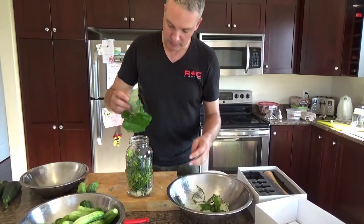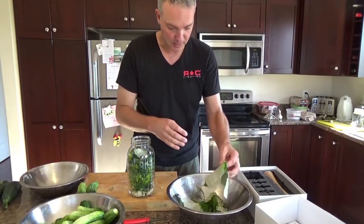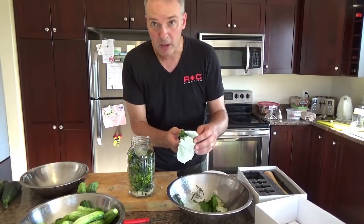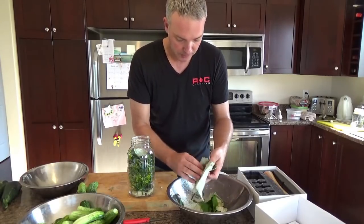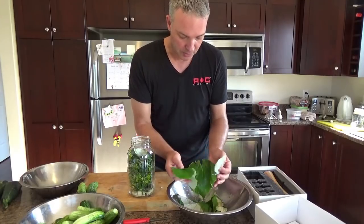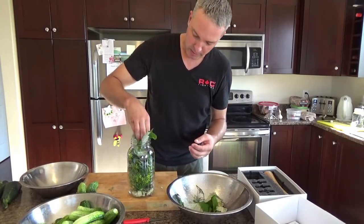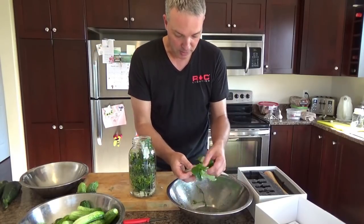Then you put these leaves in, and the leaves will hold down a lot of the bits and flecks of stuff that's in the seed heads. And make sure all this stuff's washed. You don't want to be putting any slugs in there or anything like that, right? You want this to be a low protein solution. For those people that are concerned about botulism and stuff like that, that tends to happen in a protein environment.